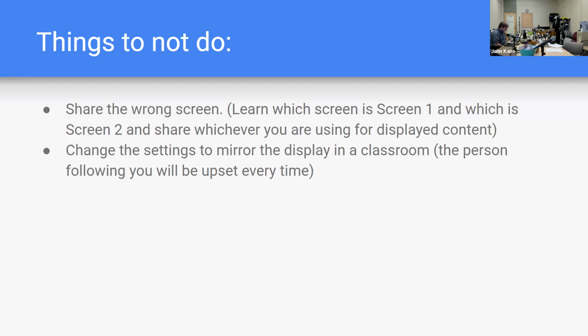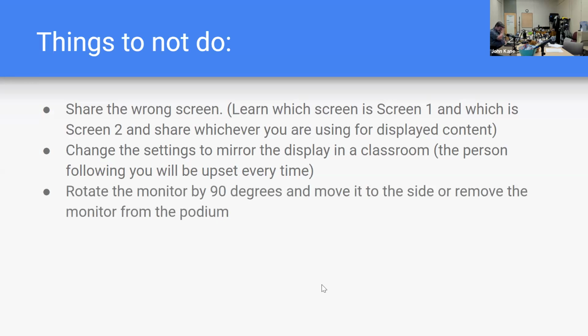Now, one other thing I strongly ask people not to do, because this was an incredible pain for the last 2 years when I was teaching in Lanigan 101. The person before me was somehow really troubled by the fact that there were two displays, and they would go into settings and set it up so the two displays, one right on top of the other one, were displaying exactly the same thing. That has the advantage that you don't have to worry about which display you're sharing or anything else, but it makes it worthless having two screens, and it's just kind of an annoyance. So don't ever do that. Learn how to use two screens.